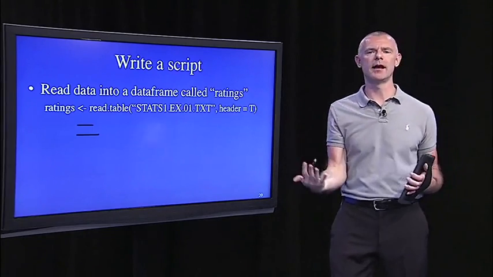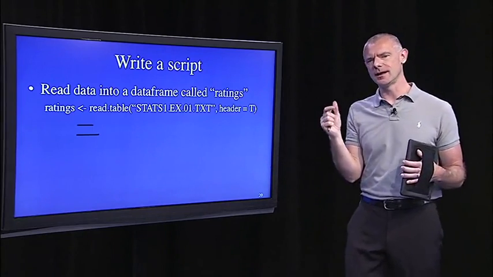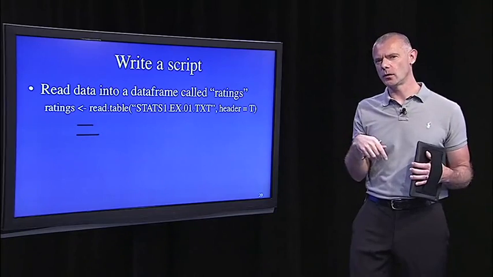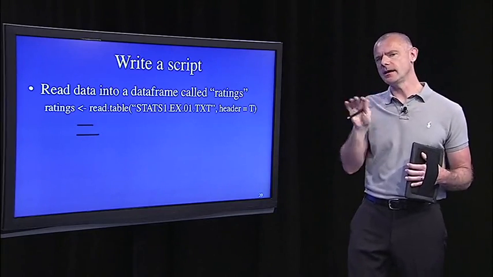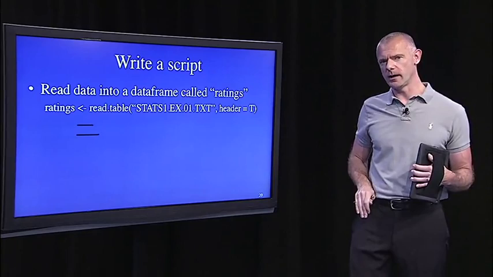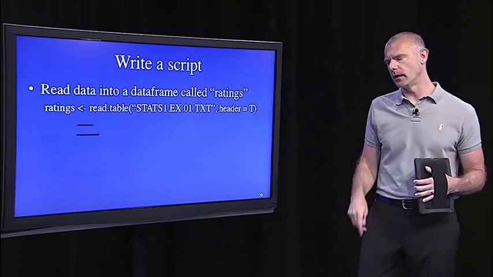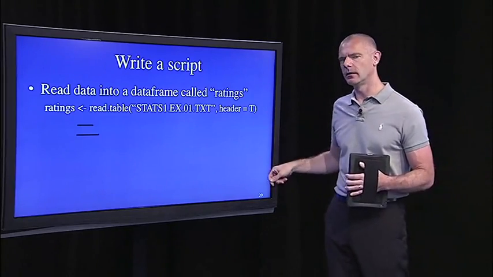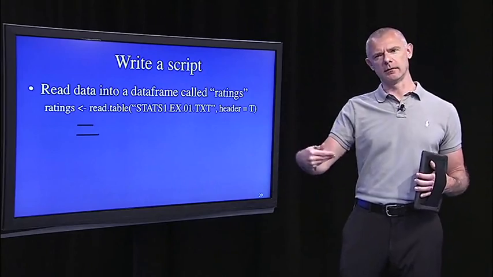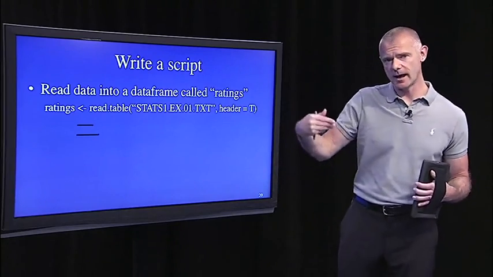It doesn't contain the actual data. It contains the variable names. So it doesn't look like any of the other rows in the file. It's a header. It contains information about the file. So I have to tell R that the header is there. In other words, header equals true.